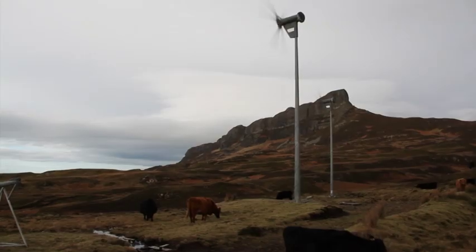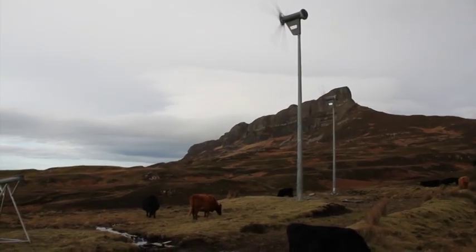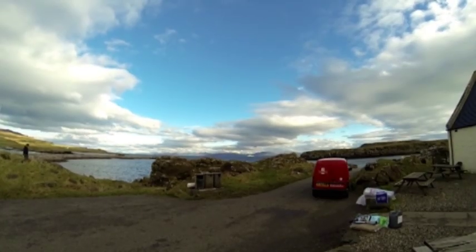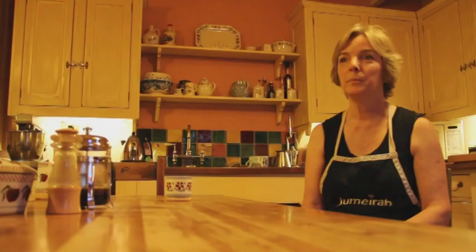It's amazing because we have 24-hour power — don't have to worry about switching the generator on in the morning, switching it off at night, no lights for the guests overnight. Also, just the hassle of ordering diesel from the mainland and getting it taken over, getting it from the pier to here, putting it in the tank, making sure it doesn't run out. It's so much easier.